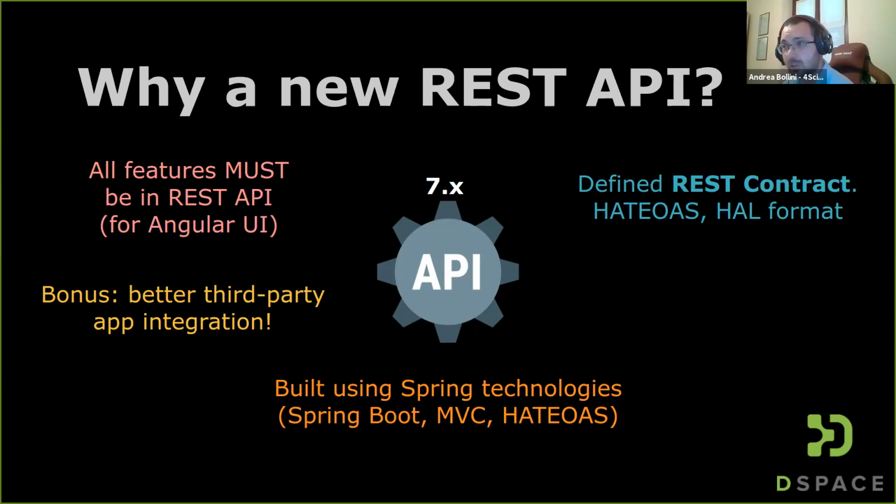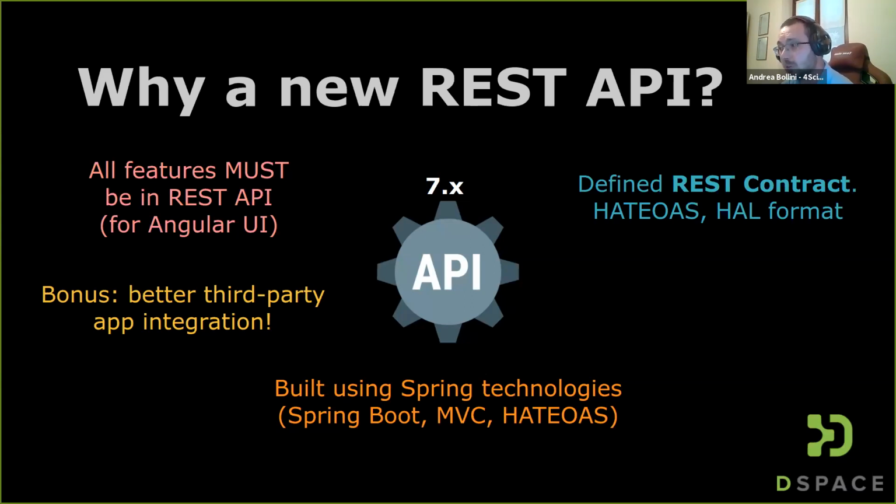This is also the better guarantee that the REST API is always full, well documented, and works properly in all use cases. And automatically, this will give you a much better third-party integration capability for your DSpace. Everything that you can do, again, can be done just because some REST API exists.